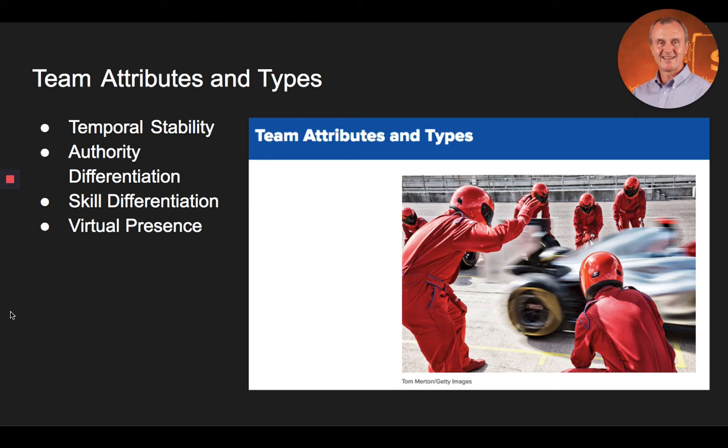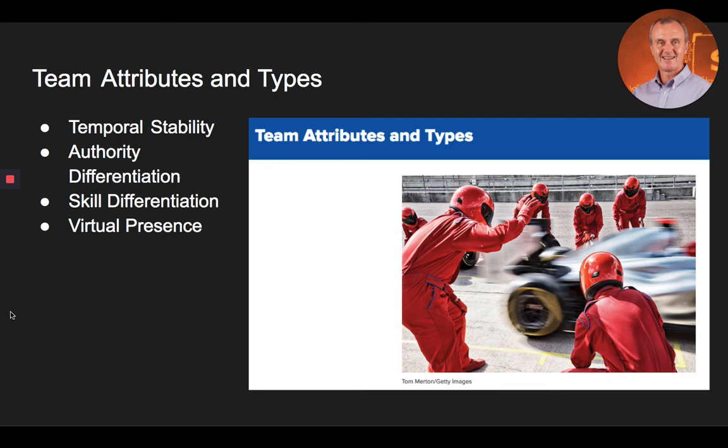A hierarchical decision-making team in which members make individual recommendations to a leader responsible for making the final team decision would be said to have a high level of authority differentiation, whereas self-managed teams, which take complete responsibility for a task, including how to organize themselves and how to make decisions, would be said to have a low level of authority differentiation.